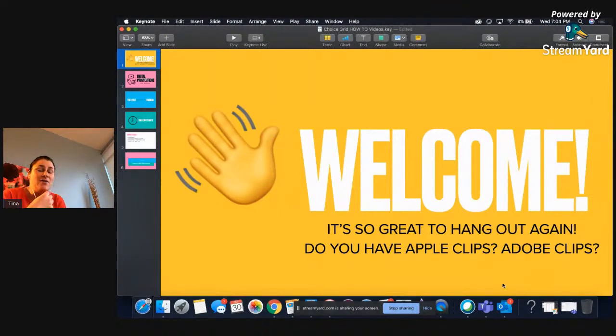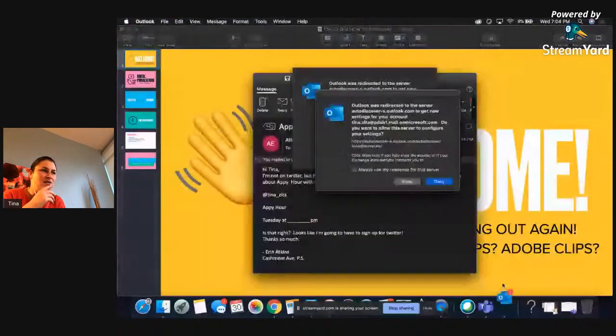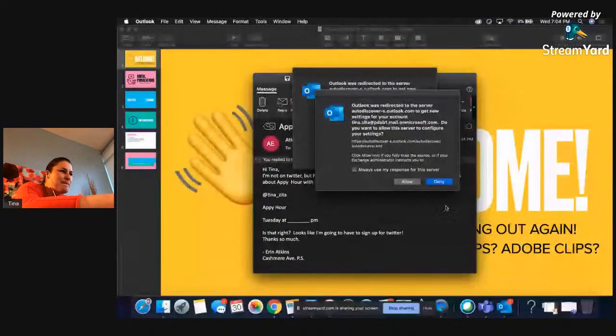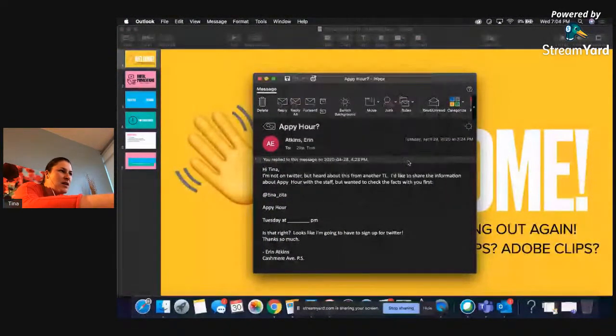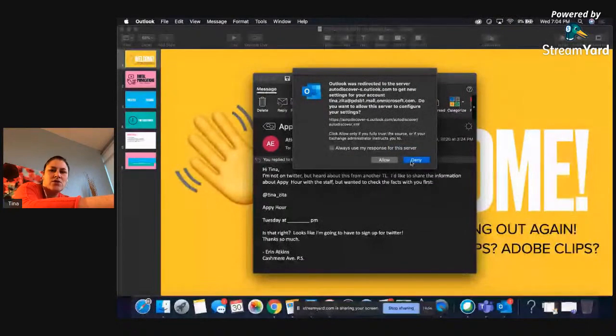I know I get very comfortable with one, like Apple Clips. It's just my go-to. I'm thinking this week, I think I've made 5 clips already with Apple Clips. I love how it gives me the chance to annotate. Great time for things to pop up on your screen.